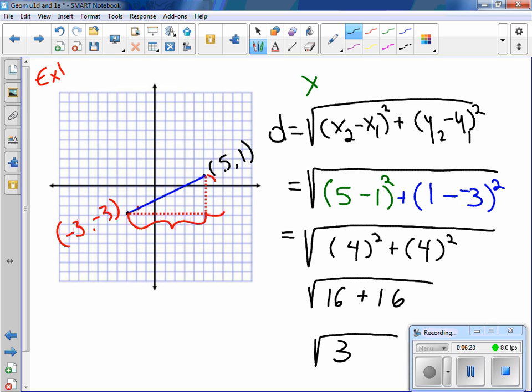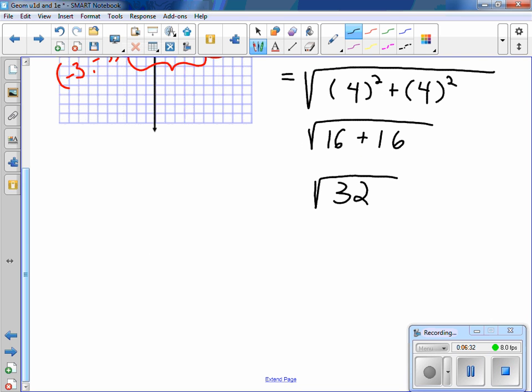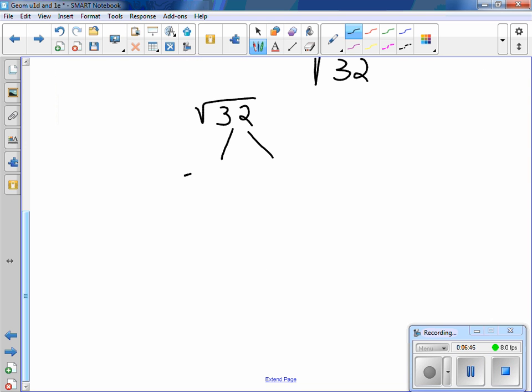So like we talked about in our radical review, we don't have a perfect square radical, so what we're going to do is have to break that square root of 32 down. I'm just going to rewrite it in a more centered way so I can work with it better. For me, the first thing that comes to mind is 8 times 4. Square root of 8 times square root of 4. I notice automatically that that square root of 4 is a perfect square, so that can just become 2. The square root of 8 can break down to, again, square root of 4 times square root of 2. Again, here's my perfect square, so I bring my 2 down for bookkeeping purposes.